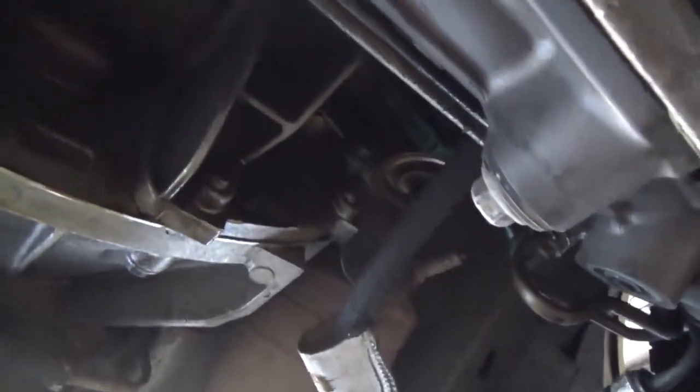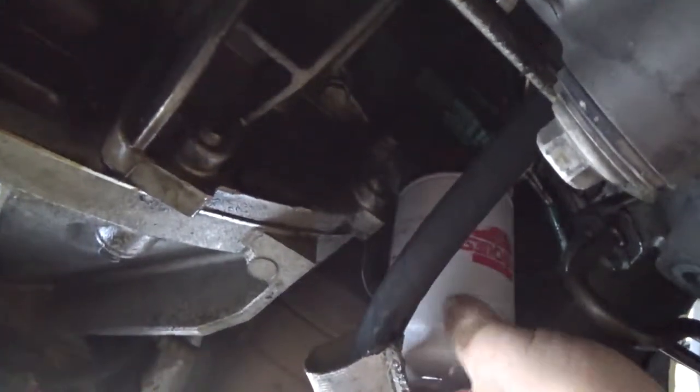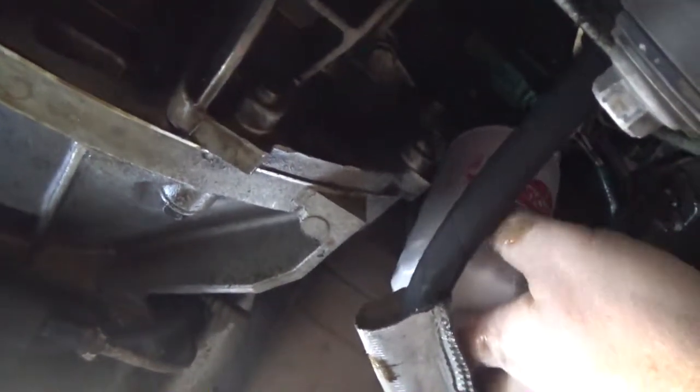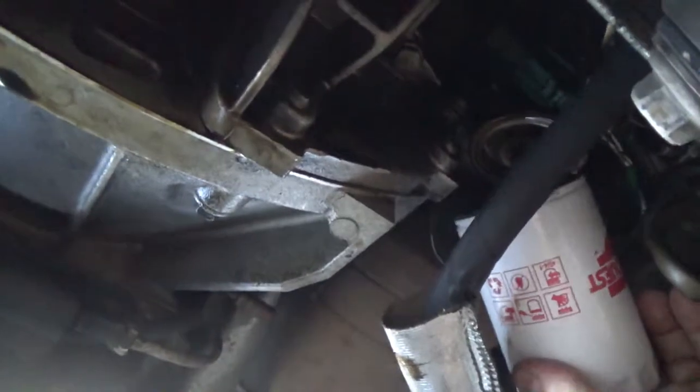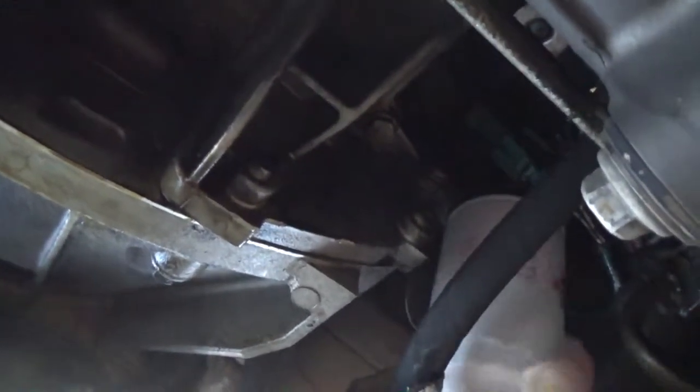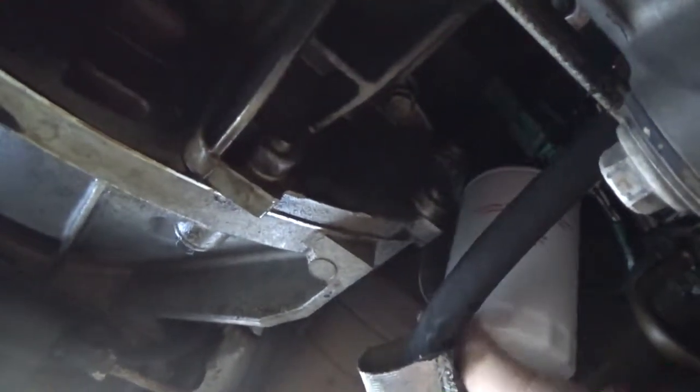So now we're ready to stick the oil filter back on. The oil filter should only be hand tight. I've heard there are people that say you should fill your oil filter with oil before putting it in there, and then others say no. I've never filled my oil filter with oil and I've never had a problem. I just seem to have a problem getting it on the threads. There we go. Now I just do this hand tight.